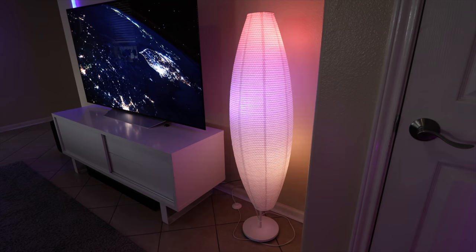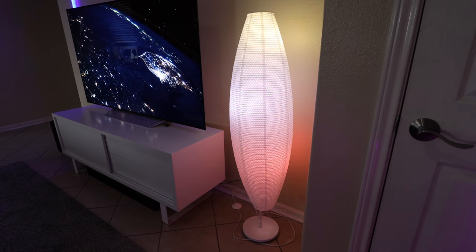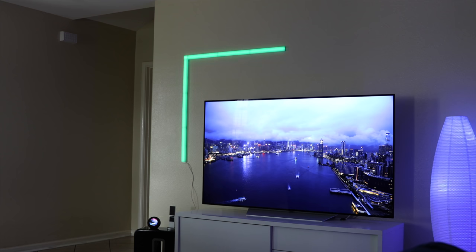You guys know how LIFX works, but as a group you can do different things as well and really fine tune how you control these. It's really up to you and your creativity and how much time you want to spend doing it, but I think it looks really awesome.